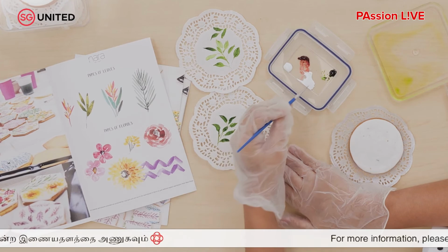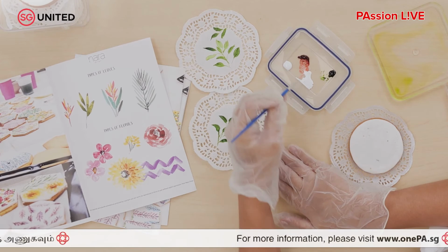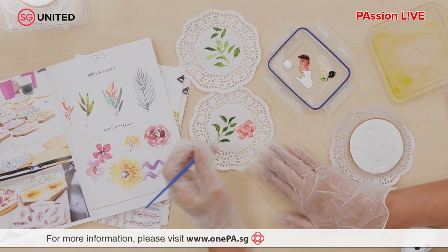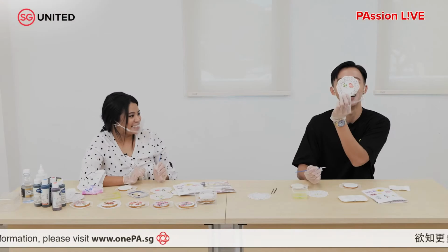You just imagine you are painting a real rose. So make sure that when you paint, the petals must touch each other. If not, it will look like a mist. Mine is already... I don't know what mine looks like. Not bad. Not bad.